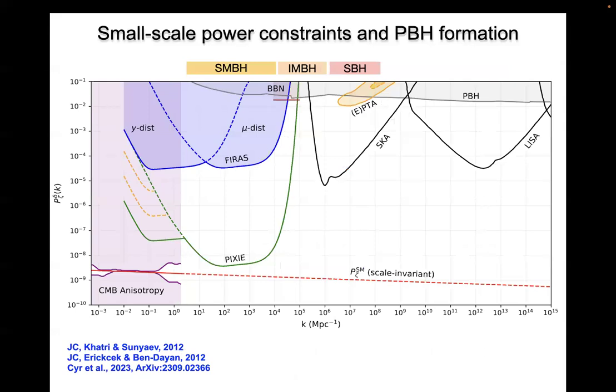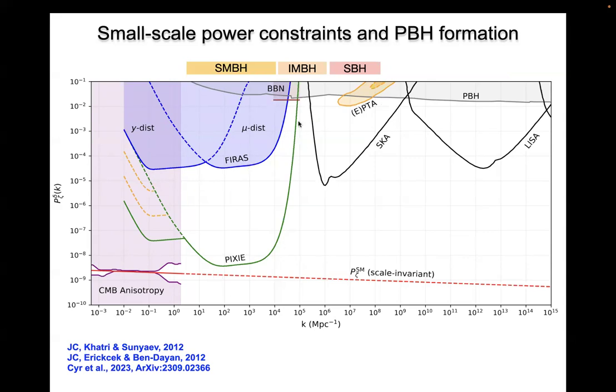Okay, so what do we learn? Well, the distortion signals are really created by modes that are way beyond those that we measured with the CMB anisotropies. So here are the constraints we have directly from CMB anisotropies, and then at smaller scales, down to a few times 10 to the 4 inverse megaparsecs, that's where the spectral distortion constraints come in. This is the mu distortion constraint, and then at larger scales you have the Y distortion constraint.